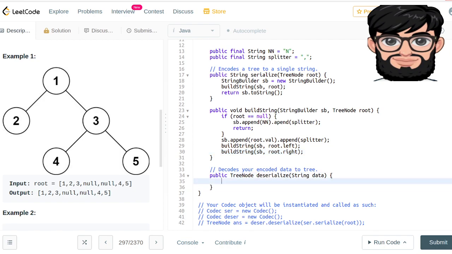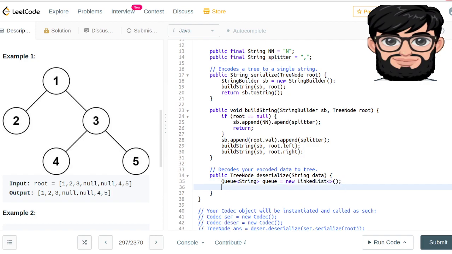Now the last thing we need to do is the deserialize. For deserializing, we're going to use a queue of string, which is going to be equal to a new linked list.